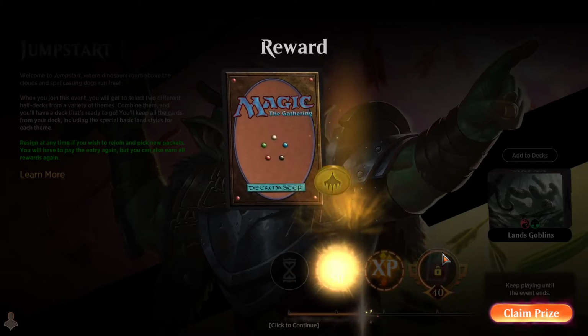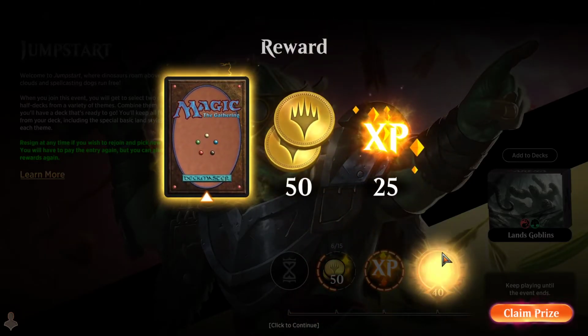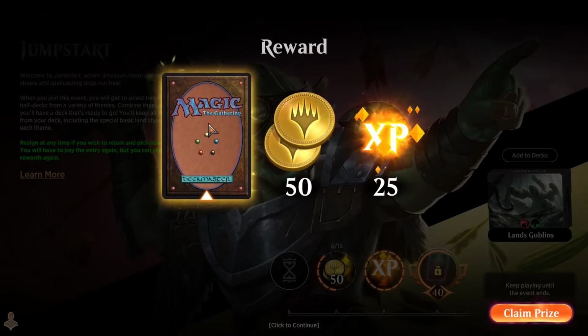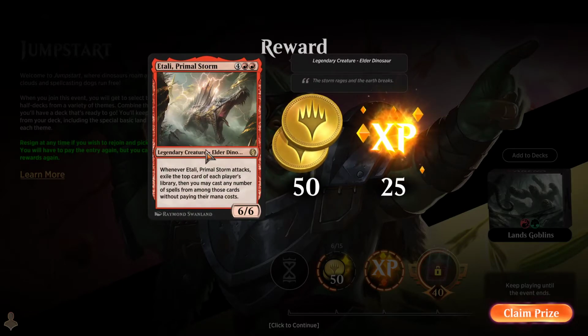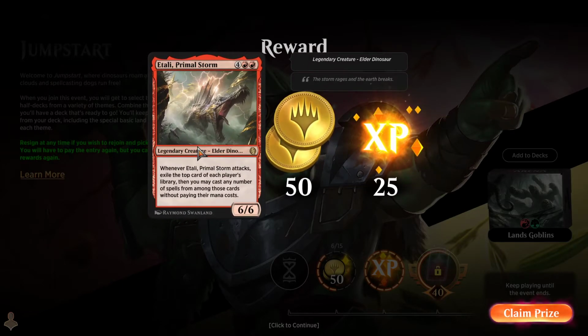This might be the longest Jumpstart event video that I've made, but let's check out what our final rare is before I head off for the day. It is Atali Primal Storm. It does say first, but this is a reprint from Rivals of Ixalan, so I already have it from Rivals of Ixalan, and unfortunately there's no duplicate protection in Jumpstart for cards that you already own from other sets. That is the biggest flaw with Jumpstart on Arena. So definitely an unfortunate pull there.